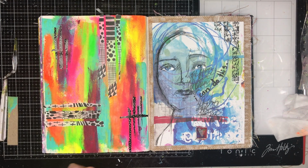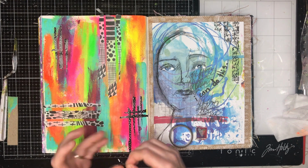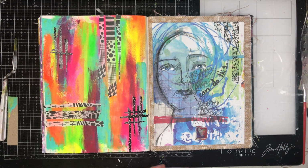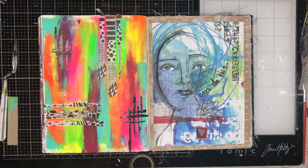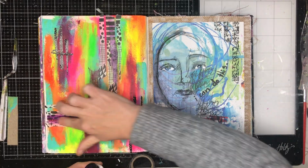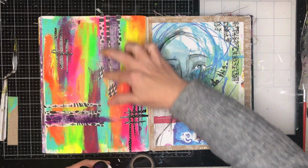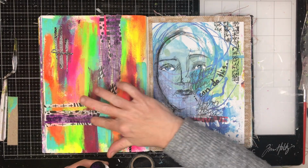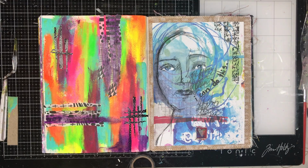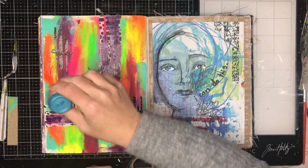So I'm adding some washi tape to add some contrast. Again, this is something that Jen did during the process. If it was me, it would be something I would usually do at the end, but I actually really liked adding it in the middle of the process, because you could then put paint over the top and blend it into the background, so it wasn't as harsh, and it gives you the texture in the background too.